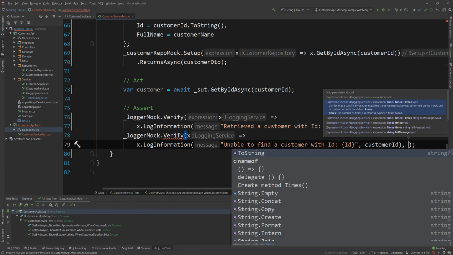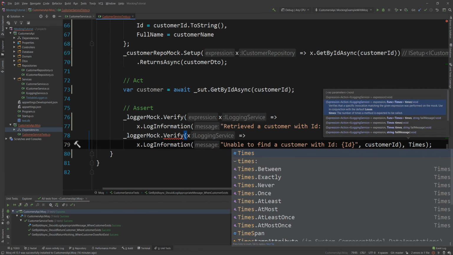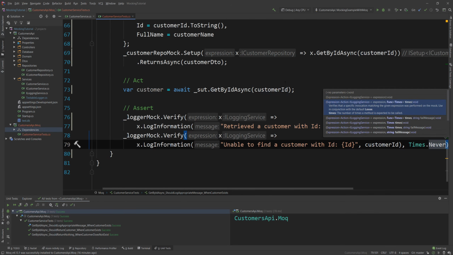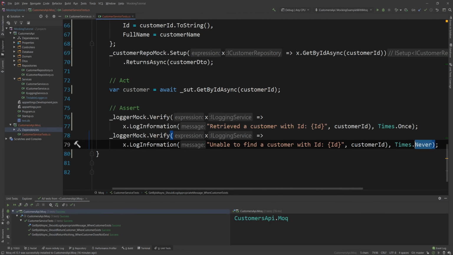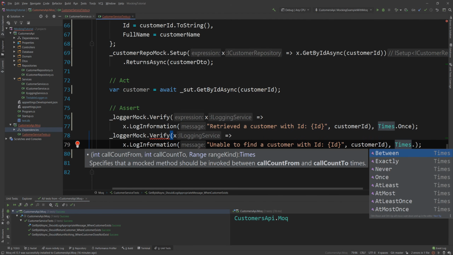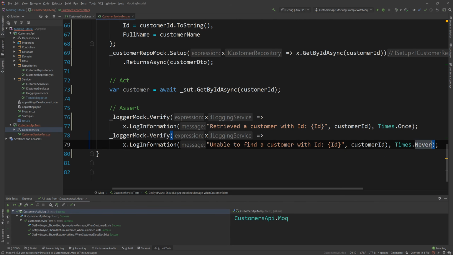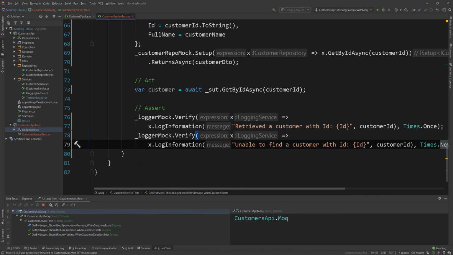And for that reason, I'm gonna say times dot never, and this is never called. And you can see here that if I just click dot, you have things like at least and a number, at most and a number, at least once, at most once, exactly, and between. I'm gonna go with never in this scenario. And if I run my test, I expect it to pass in the same way. And as you can see, it did indeed pass.